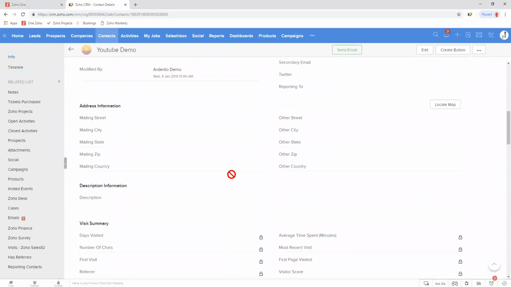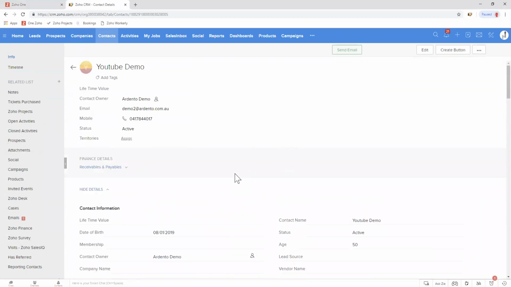Some of these fields are irrelevant to you guys, and everyone will have their own fields based on their own organization and how they work. But that is how you add a contact. On the left-hand side, there are things called related lists. And this is where you can add in things that we need to attach, records and logging information and jobs and information about what this contact has under their suite.